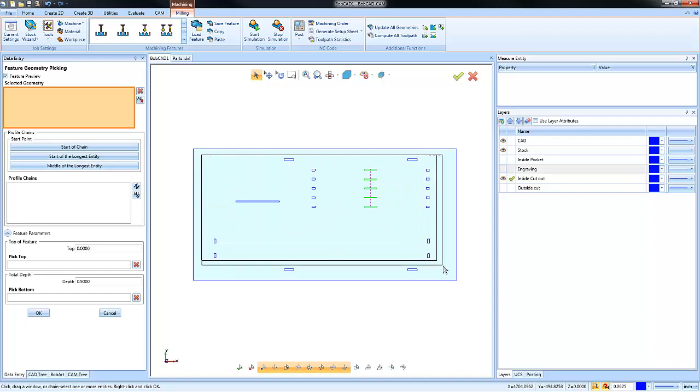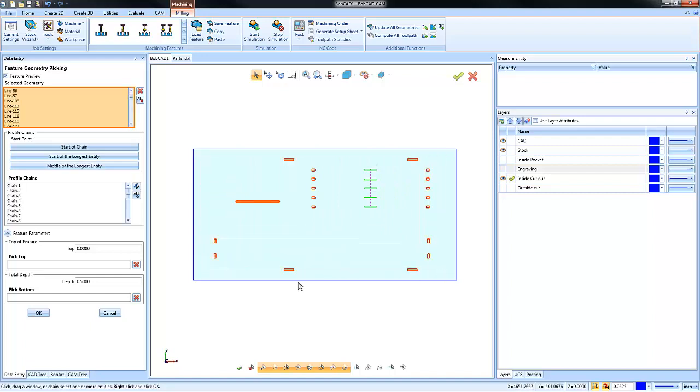I can window pick all of these shapes here. Again, I'm not sure of the thickness of material, but I'm going to work from the top down here. So the top is going to be my geometry selection. That's the geometry I want to select. If I make a mistake, I can remove it. You could select them individually if you wanted. You can chain select with shift left click. In this case, I just did a window selection and that grabs everything.